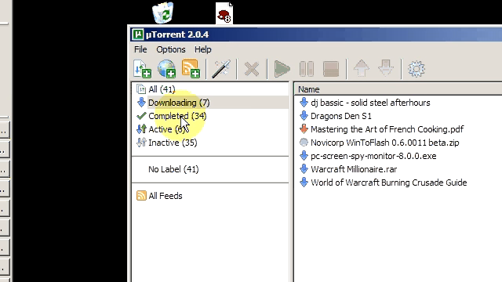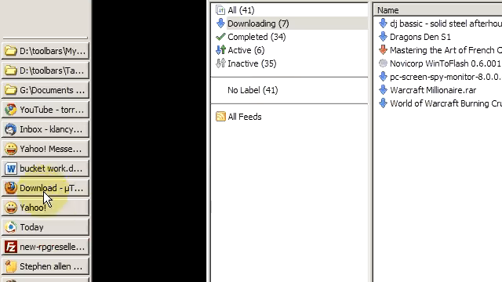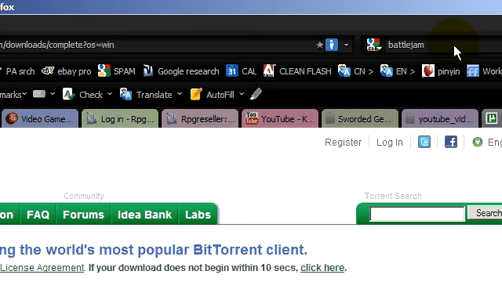After you've installed your BitTorrent program or client, in order to begin downloading, you first got to go to a website called a torrent tracker.